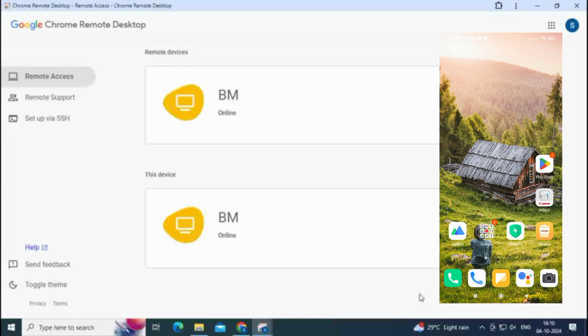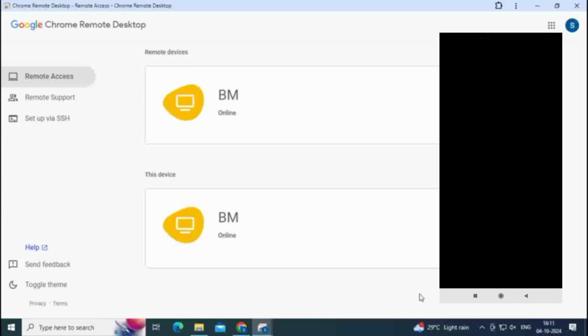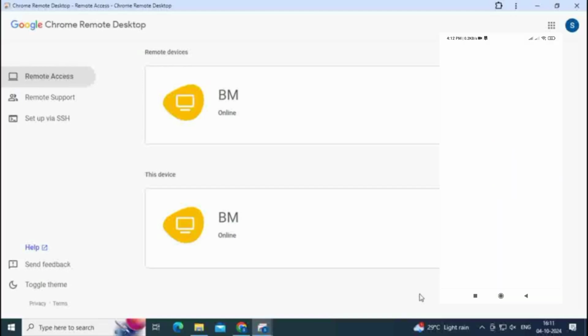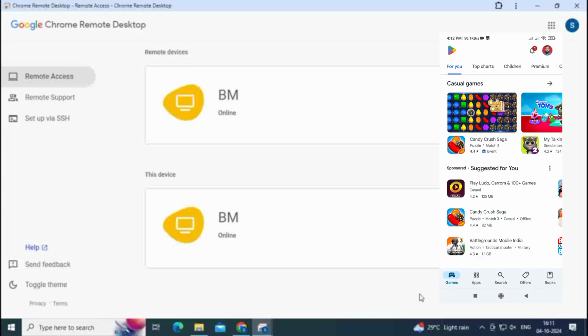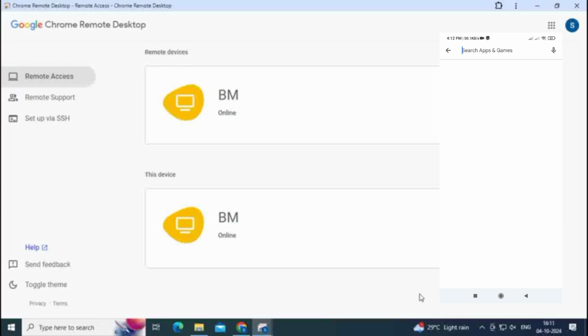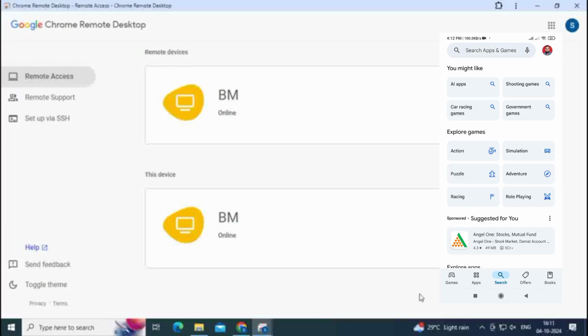Okay, take a mobile phone and download. Tap on search, type here Chrome Remote Desktop.